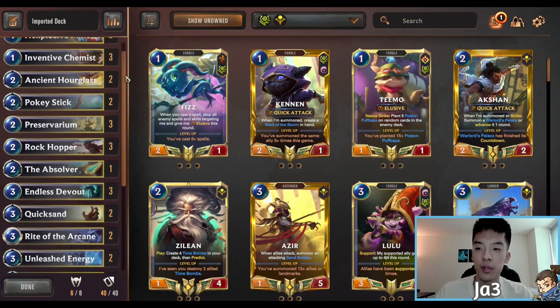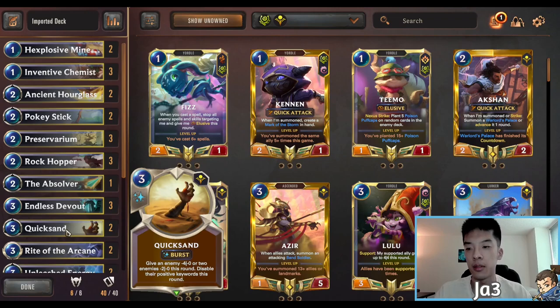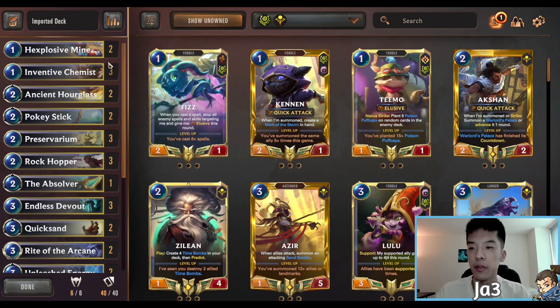For a couple of reasons why I think it's doing really good right now: first, Quicksand is phenomenal against a lot of decks right now. It's just a very good stall card, allowing you to remove Elusive, Overwhelm, things like that. So against the Victor combo decks, Quicksand is a really good tool, in addition to the Hexplosive Minefield that allows you to stun a big augment unit. I think that matchup overall is still generally unfavored, but these two tools are very, very good.